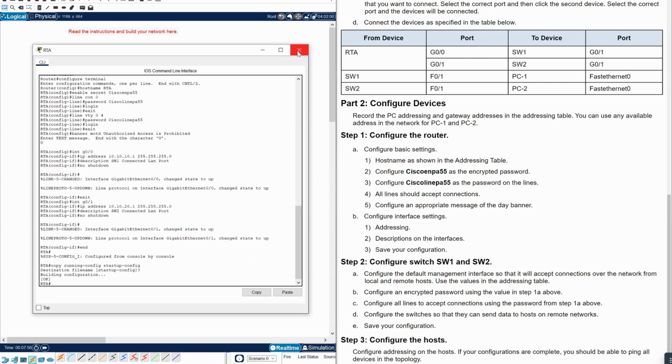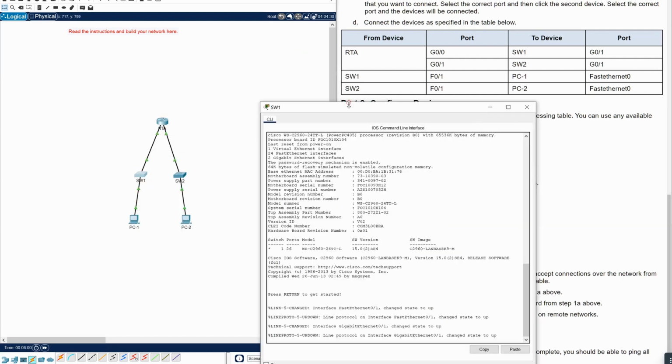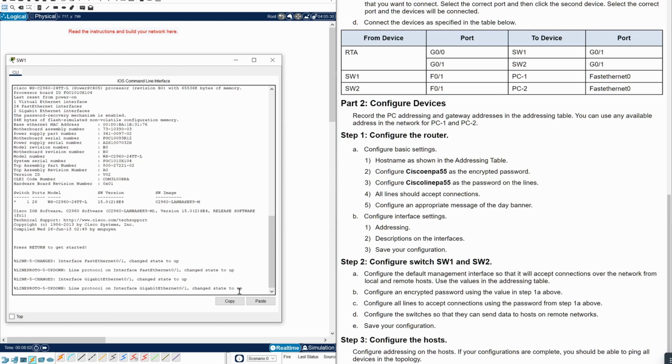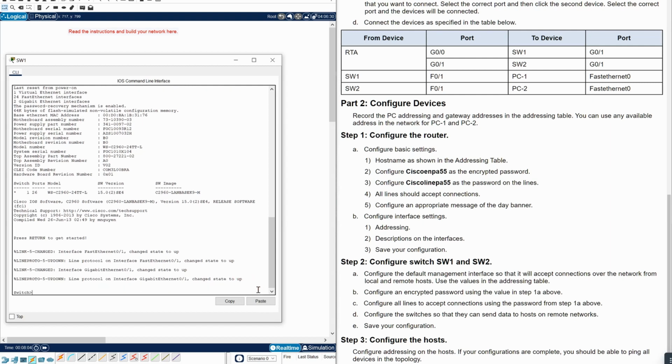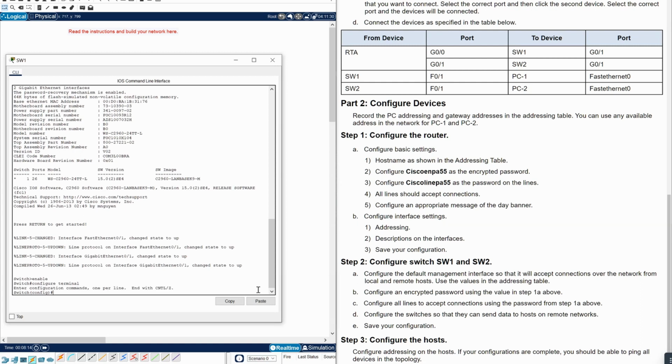Let's configure the switch. Click switch 1. Press enter. Type enable. Type configure terminal. Type hostname SW1 for our hostname of the switch 1.